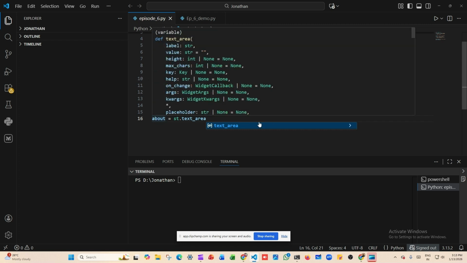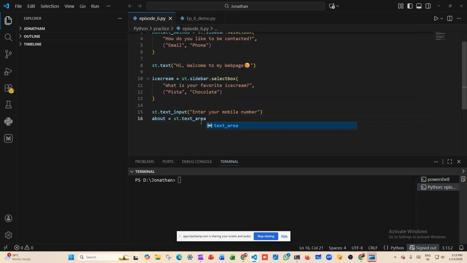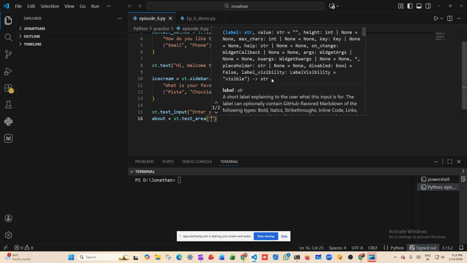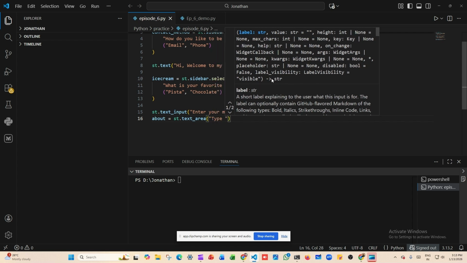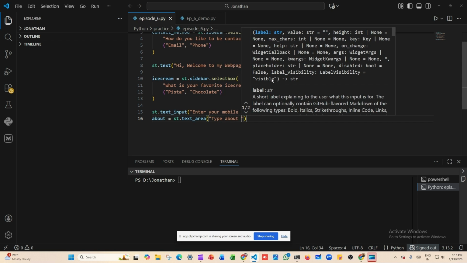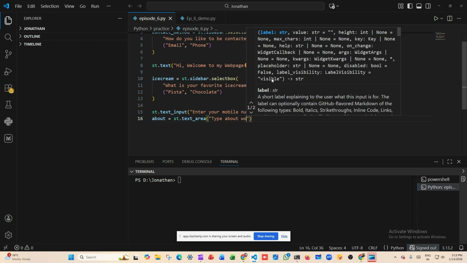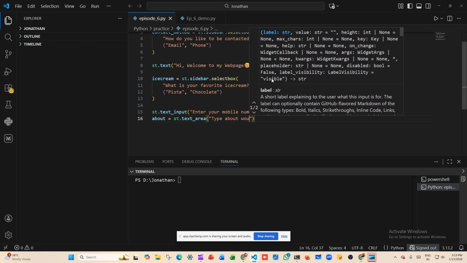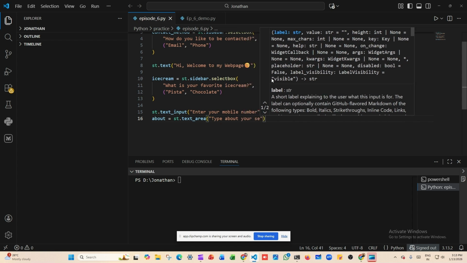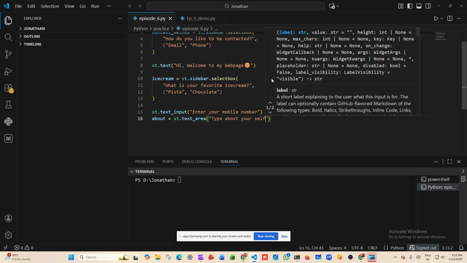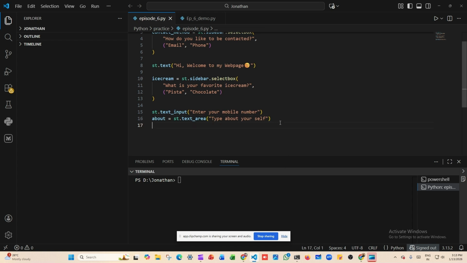About is a variable, so we are going to be storing this about. Let's see what it does. I'm going to type, type about yourself.